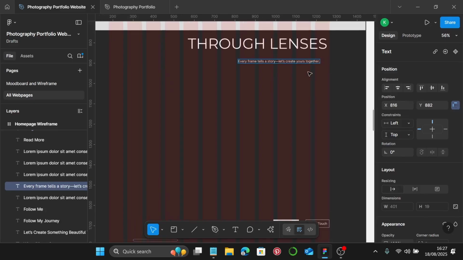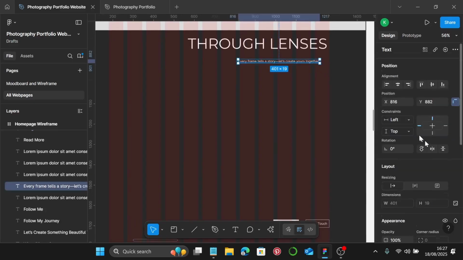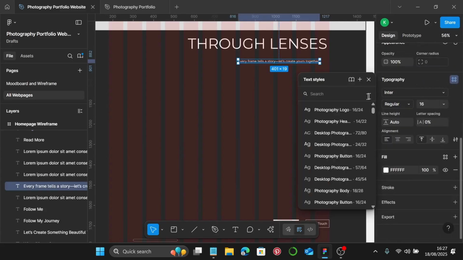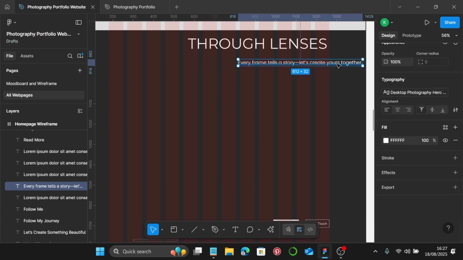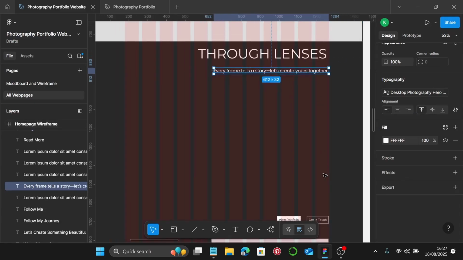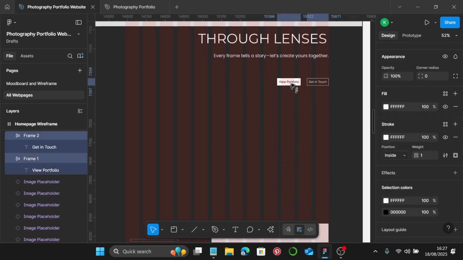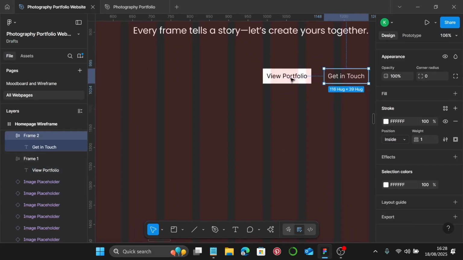Let me change the typography of this particular text. This is the text of photography hero body. That's why I saved it as that. I'm going to bring this here, and now let's bring in our call to action buttons.